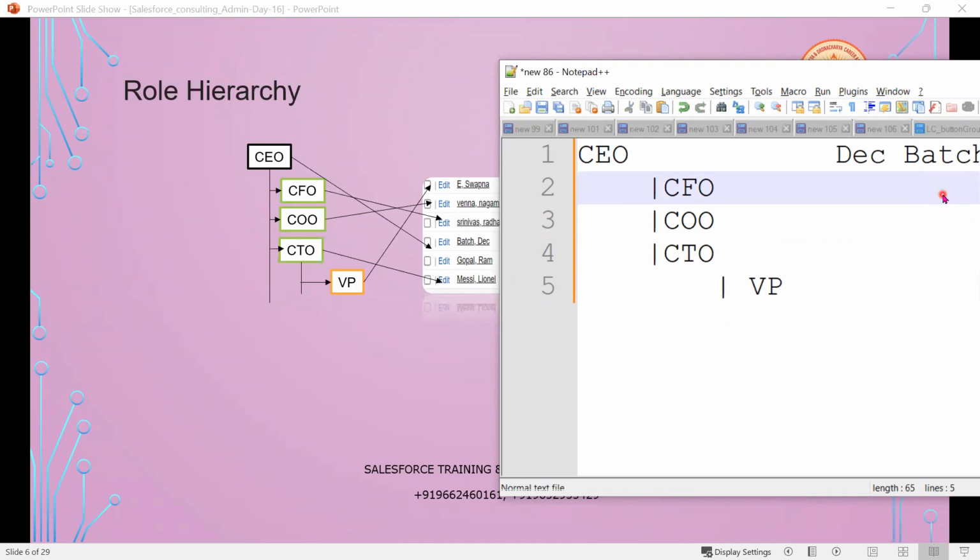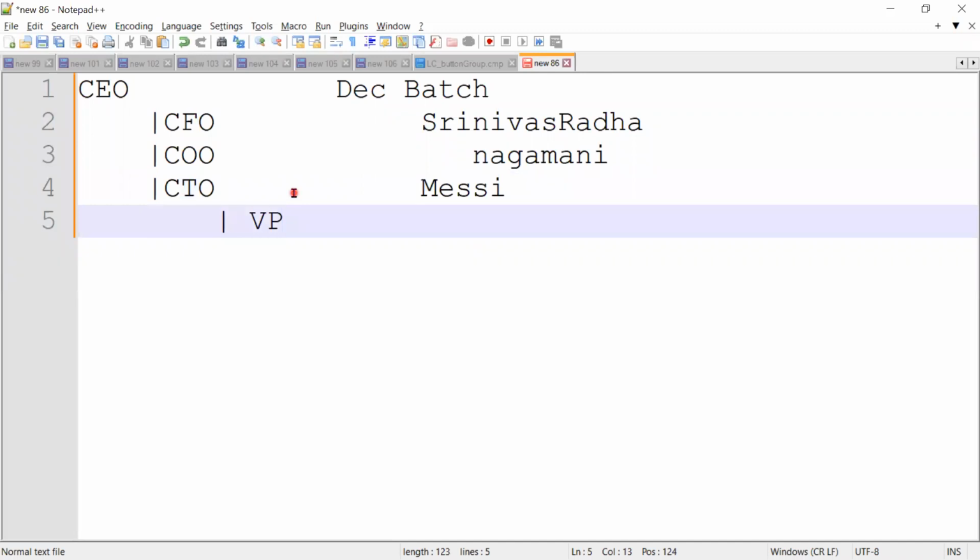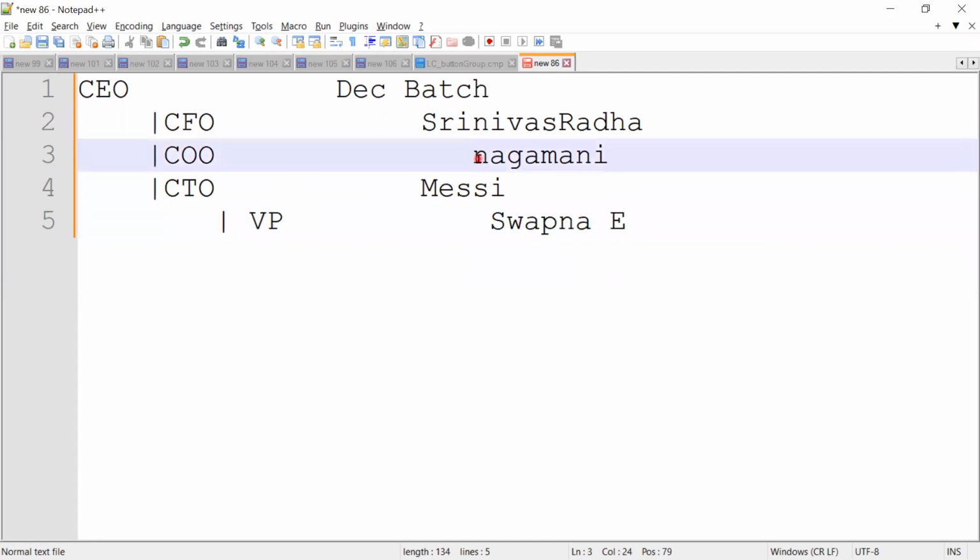CFO is Srinivas Radha, COO is Nagamani, CTO is Messi, and then Swapna E. So this is the hierarchy.